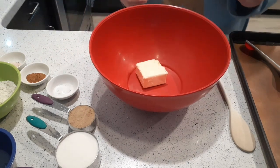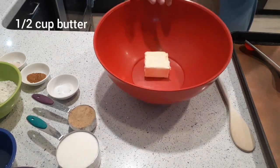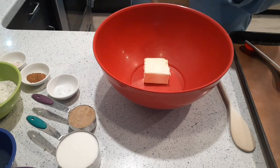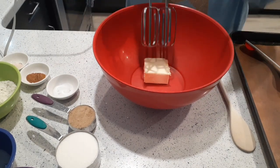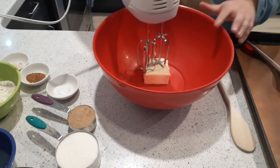So let's get started. First, you're going to start with half a cup of butter. You can use margarine. I'm using butter. You can use whatever you have. Margarine is just fine. So we're going to cream this up with our blender. We want our butter nice and creamy. I'm going to turn the volume down because this guy gets loud and he's really annoying. So let's cream this up.